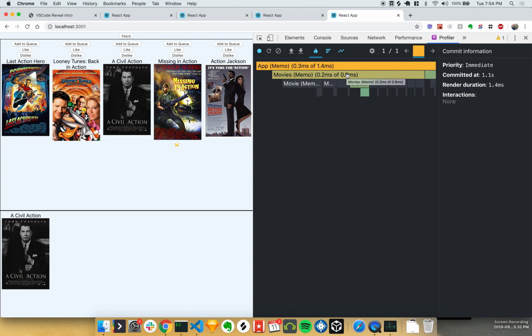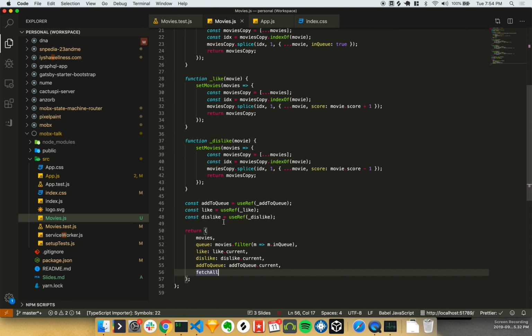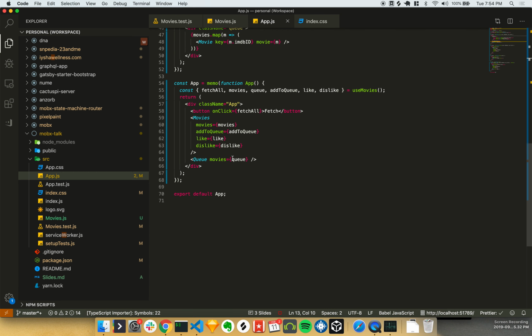The top level component, which is the app, and the movies component re-rendered because if you look at it, hooks changed. So because this use movies hook is at the top level, whenever it changes, it's going to propagate down, right? Typically, React is good at memoizing.